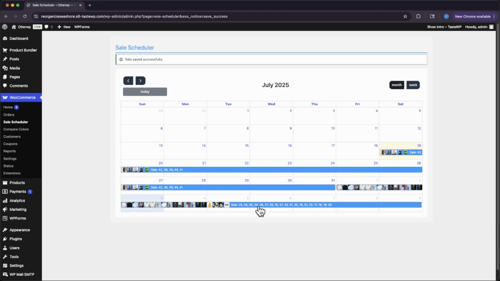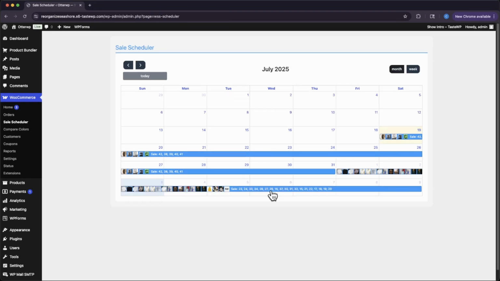As you see, this makes it 10 times easier and simpler. So when August 1st comes around, all these products will be on sale and all these products will be off sale or discounted, however you want to look at it. As you see, my plugin definitely is not required, but it definitely will make your life a whole lot easier.